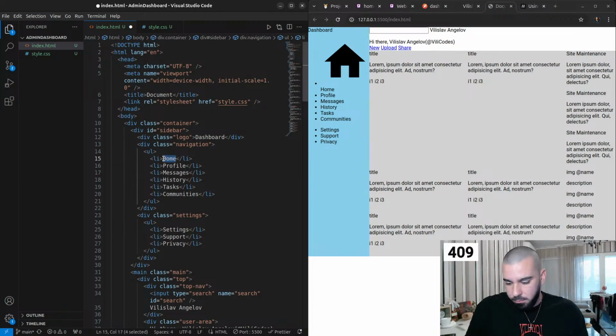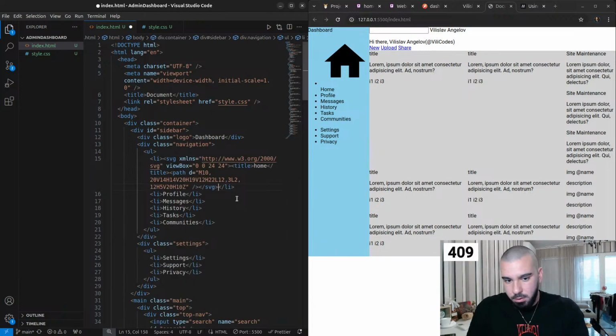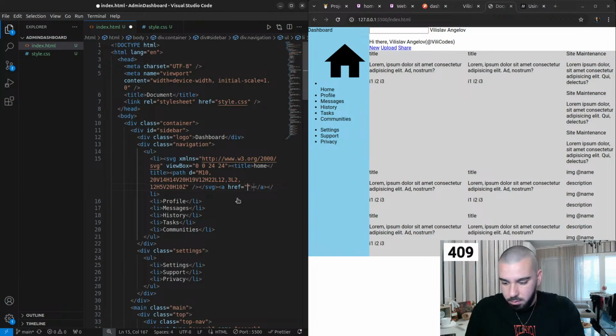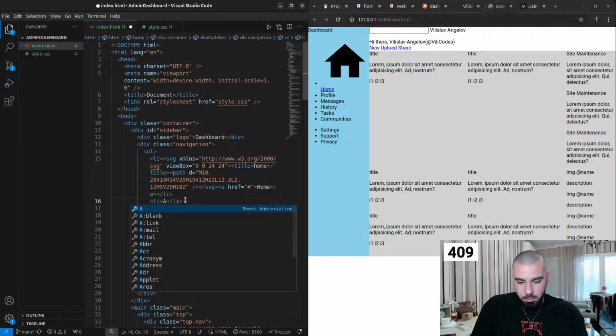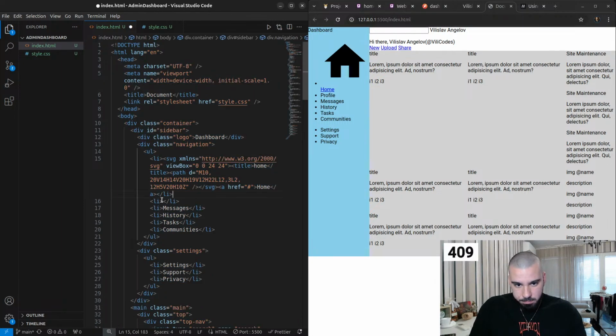So we have the SVG, and then we have an A tag with href to nowhere called home. So they're in separate tags. And then later we'll take care of everything. Is there like a shortcut to wrap this in an A tag? Oops. I guess I don't know it.